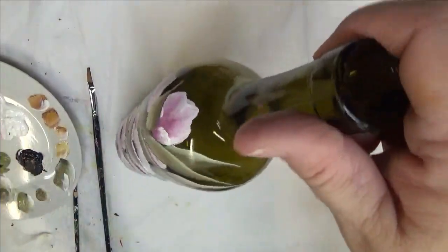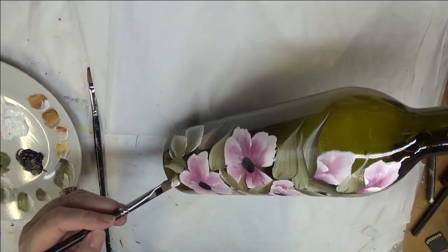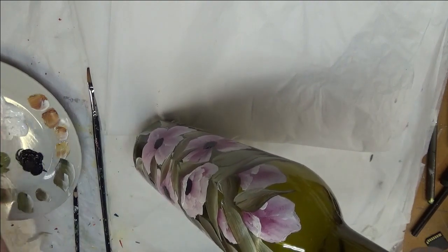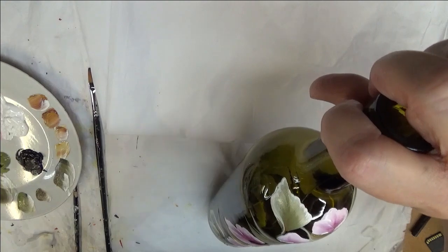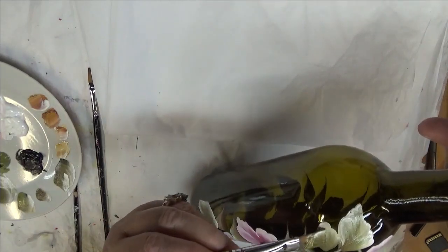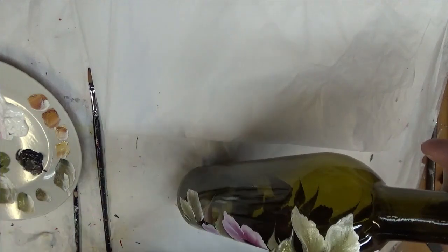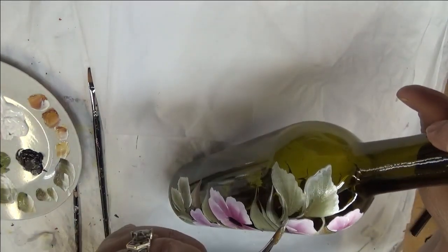Alright, so let's do a few more of these wiggles and then we'll be done. Well, actually not, we won't be done because I have another color I want to introduce in here. Put another one up here. And on these, if you don't want to put a stem down through the center of it, you don't have to. And they're pretty enough, I think, without doing it. Doing fancy moves on glass is a little bit more difficult just because those moves can raise the paint off, causing you to have a hole in your design.